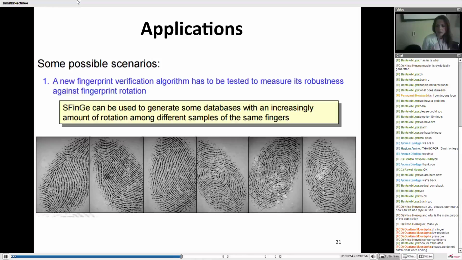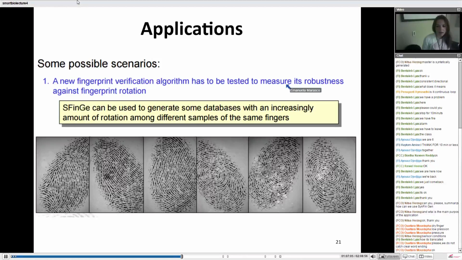So is there still some issue with the voice, or are you okay? Yeah, I see that the signal is green here. So is it better now with the voice? Okay.